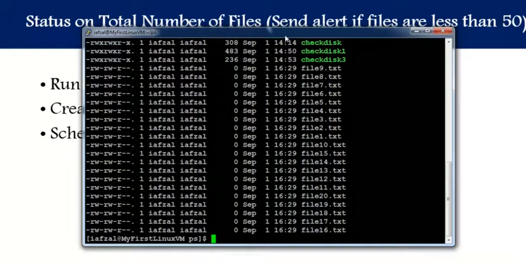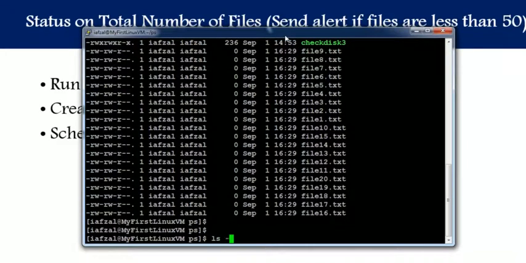So hit enter, and you will see I have files from file 1 all the way through 20 as .text files. My script, whenever it runs, will verify if we have a total of 20 files in my home directory. And if it does, then it will notify the user, hey, I got the 20 files, go ahead and start your workflow.